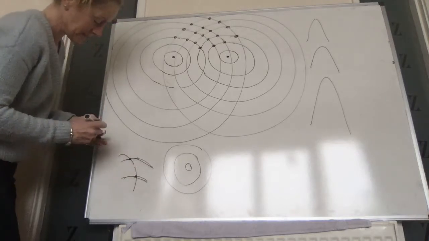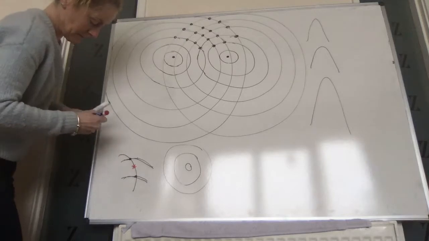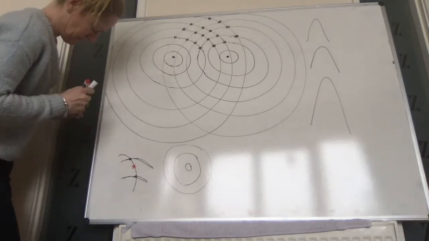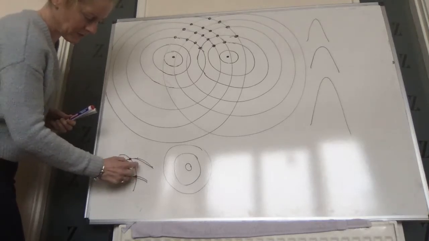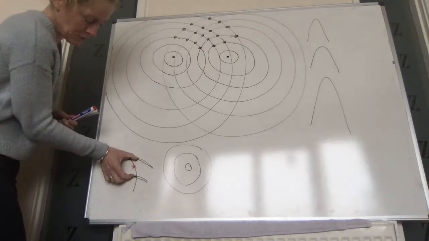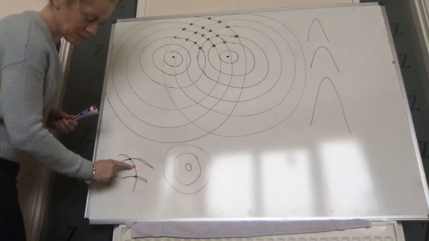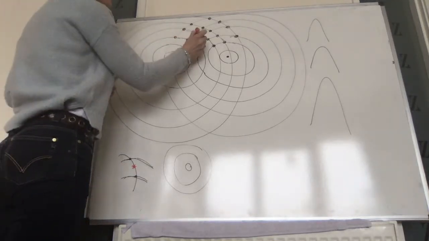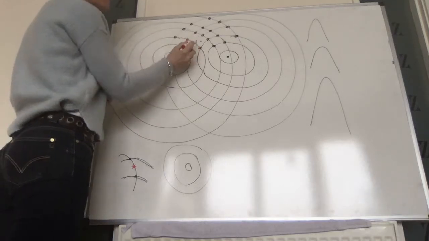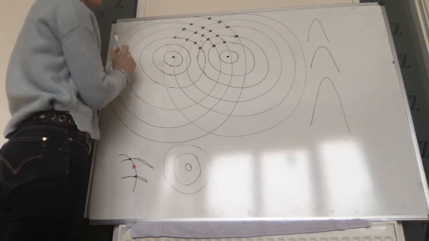So if we take the place where you have the peak of one wave, okay, because it's on a line, so the peak of this wave, but because you're midway between the two peaks of the other wave, a peak of one is meeting a trough of the other. Okay, so let's see the places where peaks and troughs are meeting. Now, this place here is not where a peak and a trough are meeting, because you are in the middle of one wave and you are in the middle of another, of the peaks of another. So here is where trough meets trough.